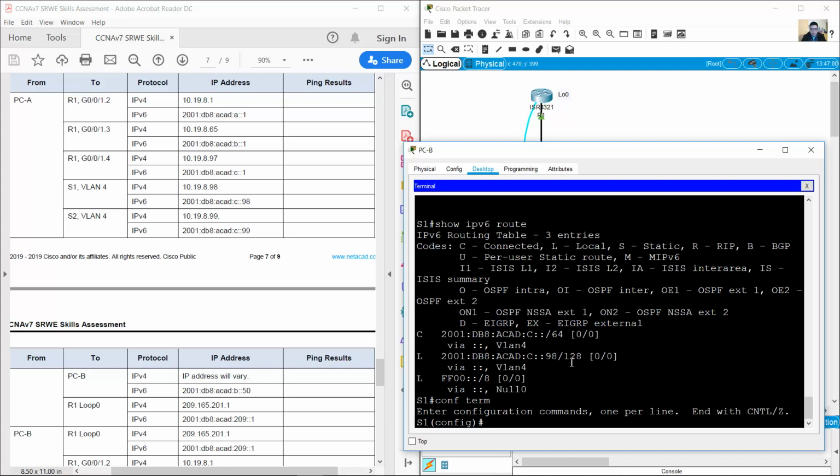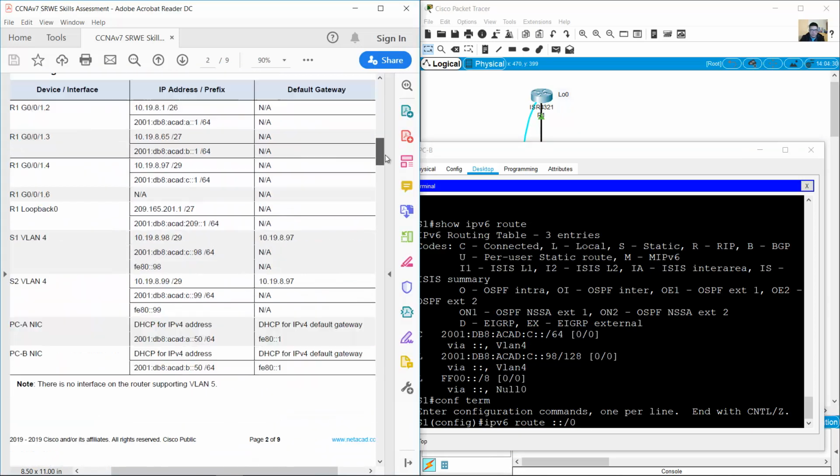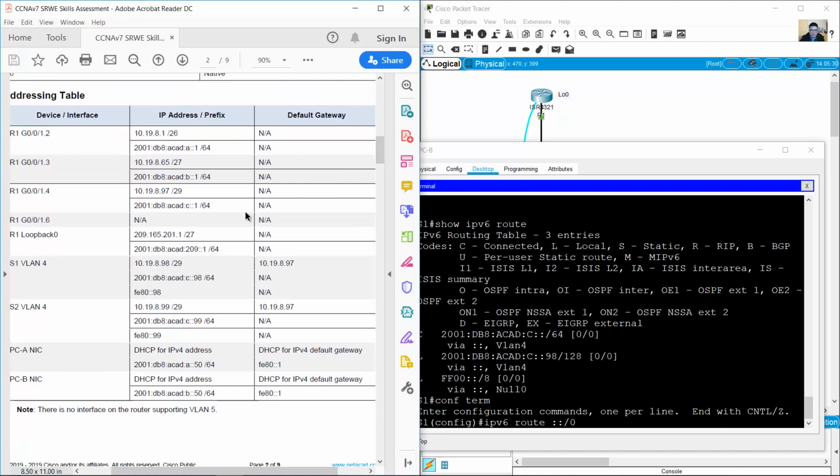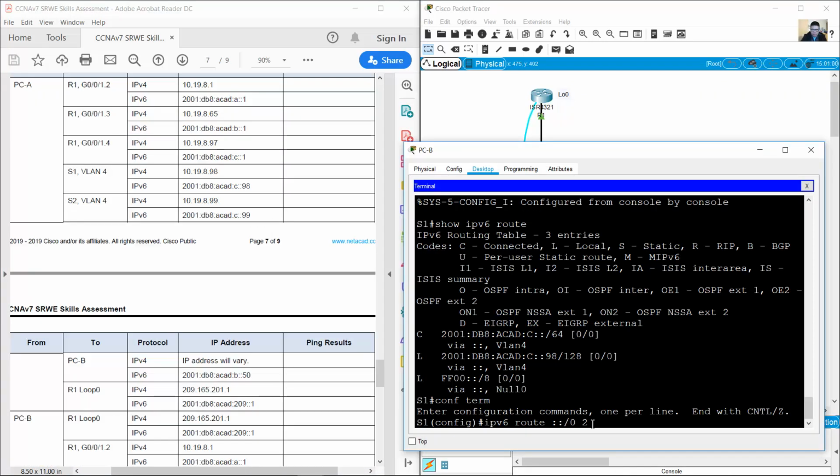Configure terminal, IPv6 route, default static route, and the next hop is on the addressing table. For management, you can do this or the global unicast IP 2001:DB8:ACAD:C::1. Enter.